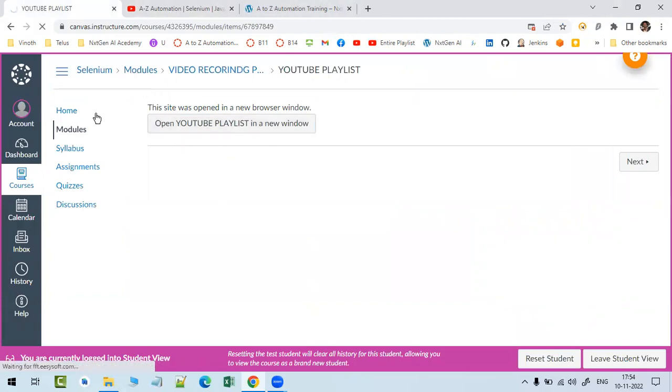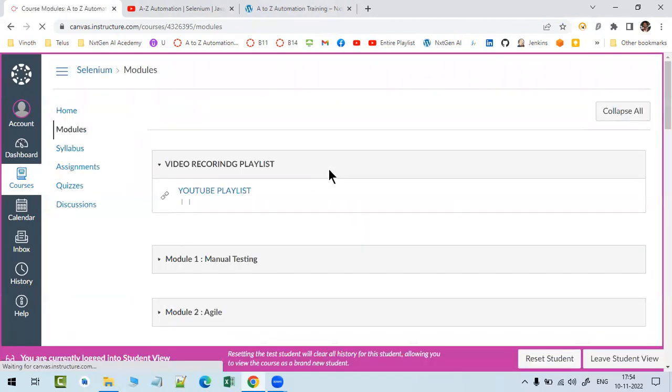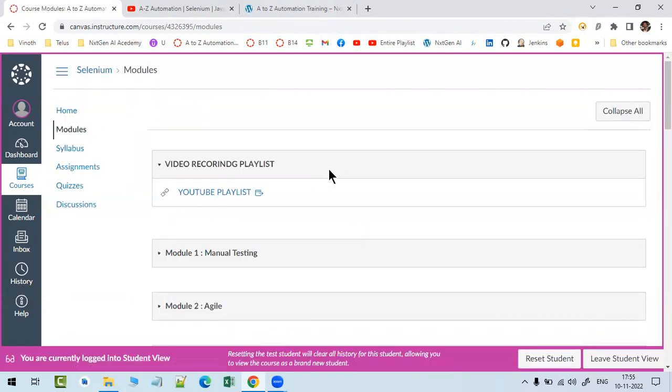Open this one, come to the modules, and always remember you must follow this process while preparing. Then only it will be easy for you to clear any interview, because you're preparing 1500 plus topics. If you want to do a revision of such things, you need at least a week of time. So just watching this recording or just coding is not sufficient.